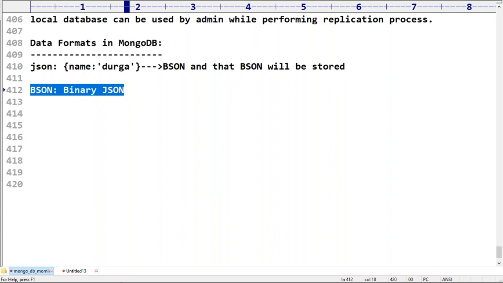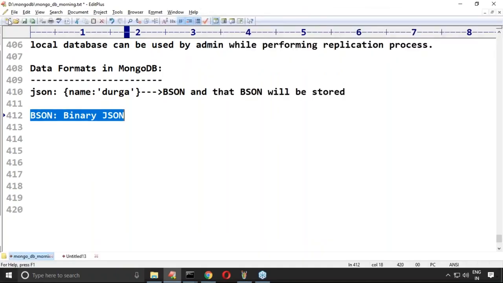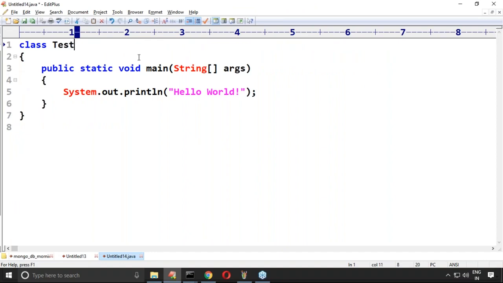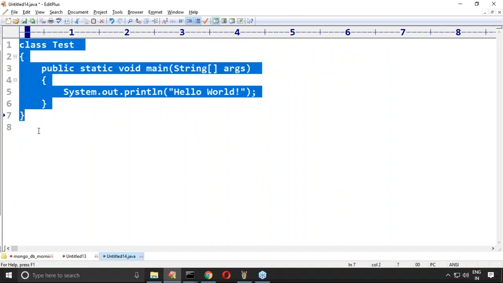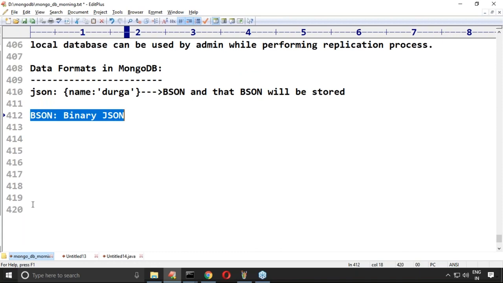Here, sir, something like if I write one Java program, just observe carefully. This is my program. Is it understandable by the programmer or not? Yes, it is understandable by the programmer; the programmer can read it. Is it understandable by the machine, the computer? No. We have to convert it for the machine, then the machine can understand and execute. Some sort of conversion is required for our programming languages. Here also some sort of conversion is required.